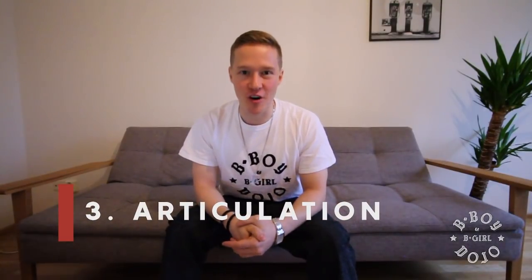Let's move on to the third one: articulation. The dictionary definition of articulation is the way that you pronounce your words — a good articulation is a clear way of pronouncing them. Exactly the same goes for the physical language as well. Articulating your moves and executing them 110% can make a simple move way more powerful. If you mumble your way through your moves, nobody is going to understand what you're saying. Over-exaggerate your moves and stop properly when needed, in order to make a simple move really powerful, no matter the speed.